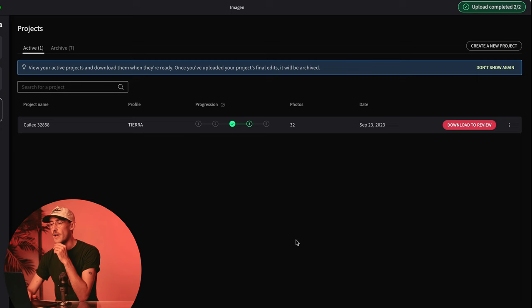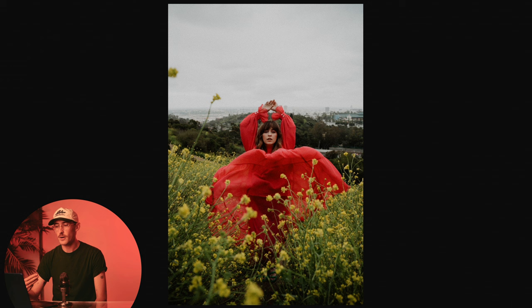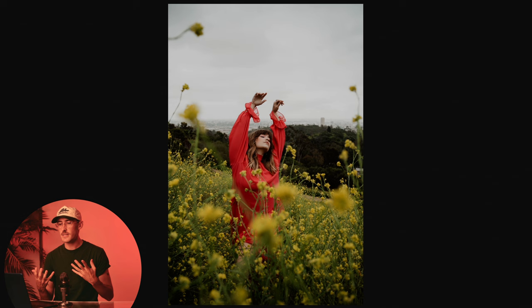The editing is now complete. We can head over to download to review. These are so much more of what I was imagining for this shoot. We were in a flower field, the vibes were amazing, Kaylee was in this awesome dress, and I feel like I want the edit to just enhance all of those things. And this one definitely does a great job at that. Down below, let me know — do you prefer the first edit that was a little more cool and clean, or this one that feels more faded, vintage, and warm?